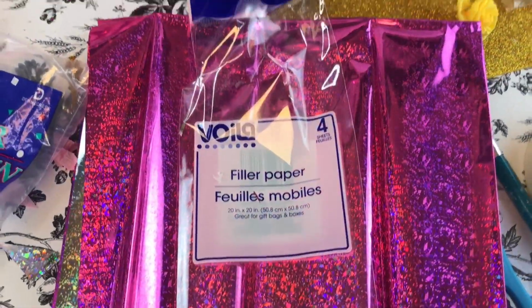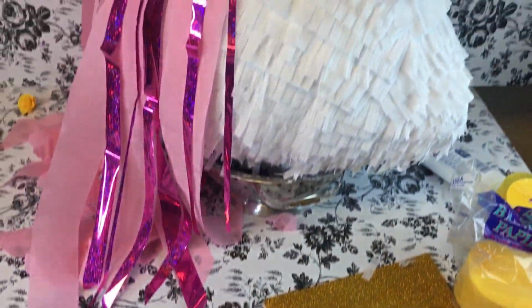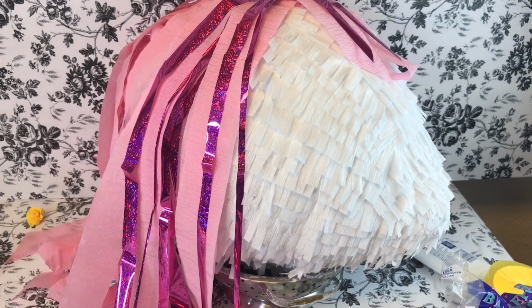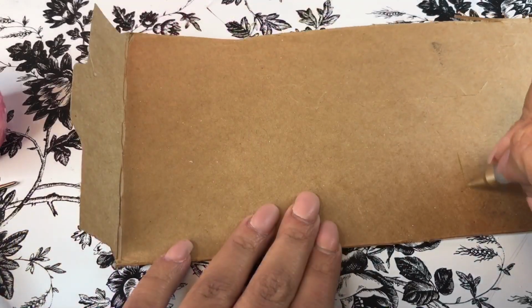So after everything was done, I did grab this filler paper from Dollar Tree, cut it into strips, and added it just to define the hair a little bit and make it look more magical.